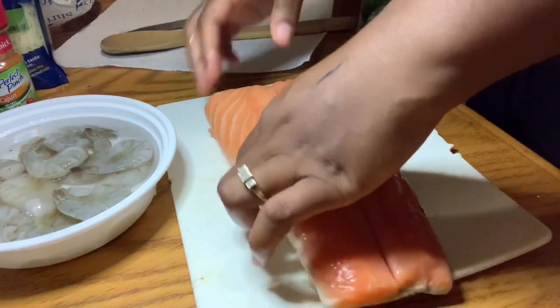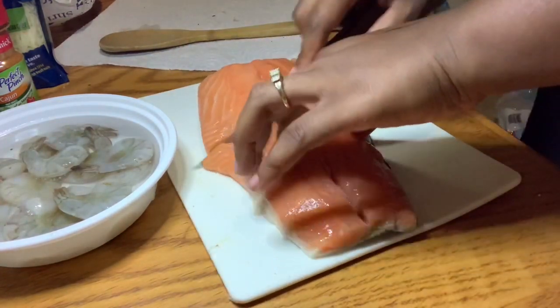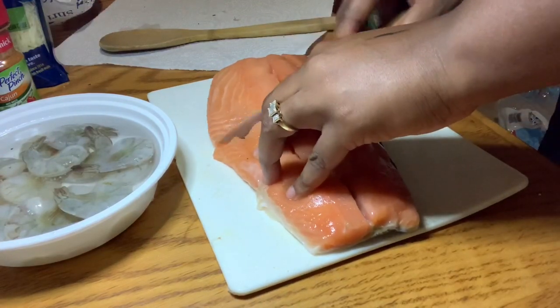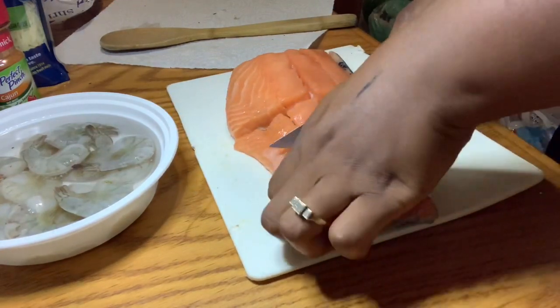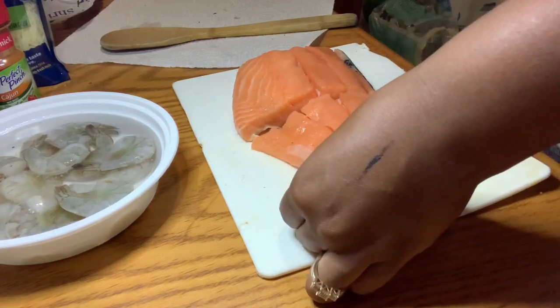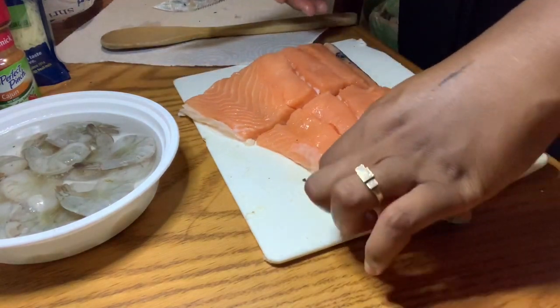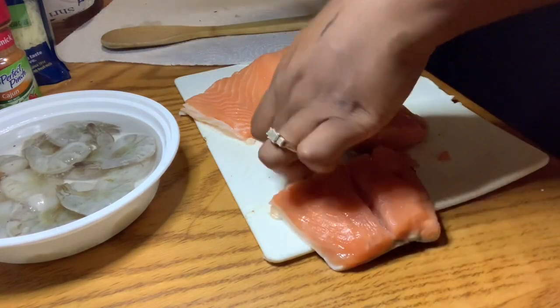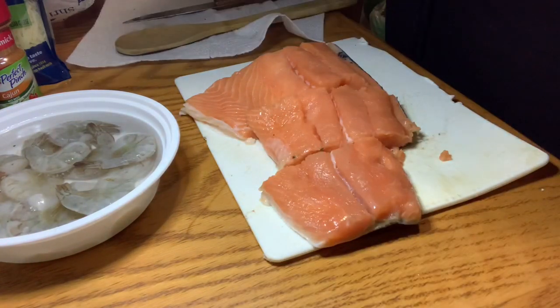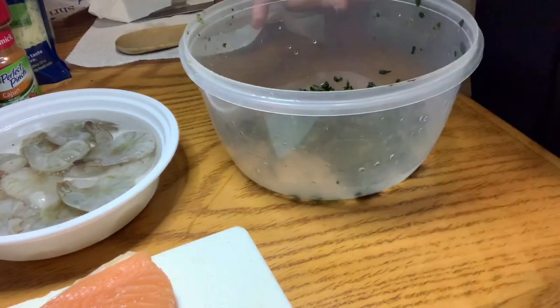Okay, so here's the salmon. They already cut it for me, but these are still too big, so I think I'm gonna cut it again. Maybe I'll cut this one. I should have got a better knife because this is looking real crazy. Okay. This was kind of big though. All right, I guess I can leave it like that and just stuff it. Okay. So I'm gonna sit that to the side.